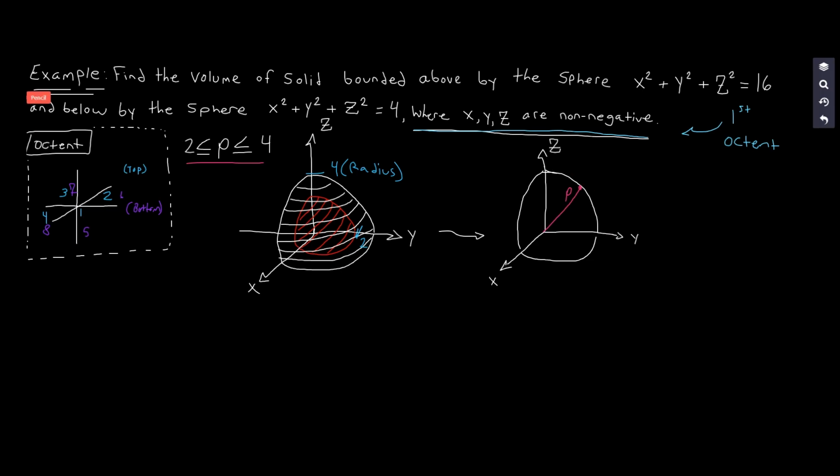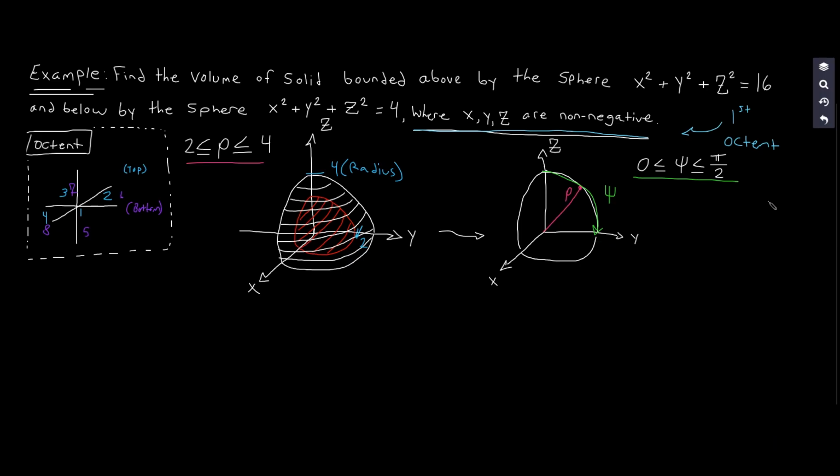Maybe we should do a different color here. All of the angles from z to y, that is psi. And I'll write it in a green line here to follow suit. 0 is less than or equal to psi, which is less than or equal to pi over 2, or 90 degrees. This is just in radians, pi over 2 radians.